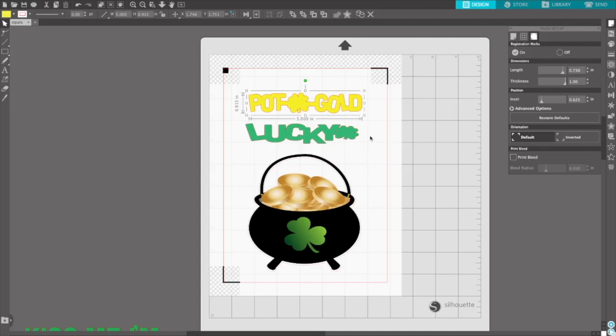The second thing you need to do is once you have your print and cut printed out and loaded, ready to load into the machine, place it on a light tack mat from Silhouette. Don't use their standard mat, don't use their strong grip mat, just use their light tack mat.